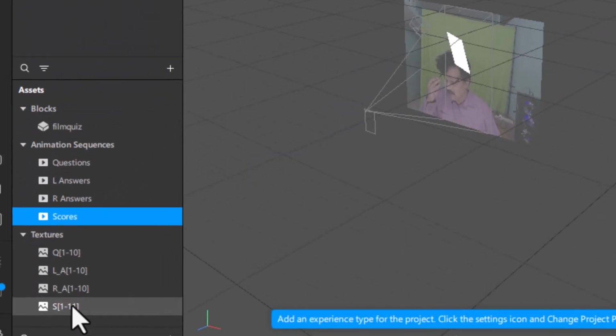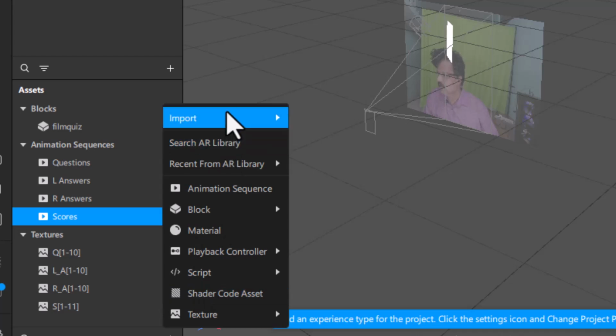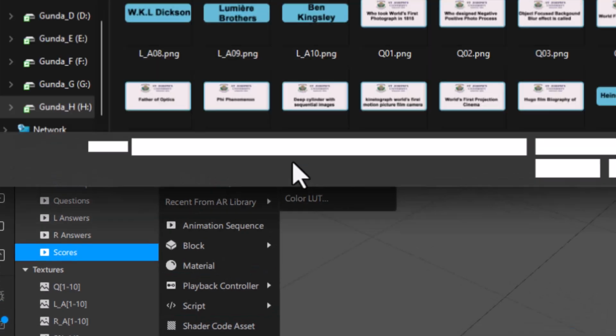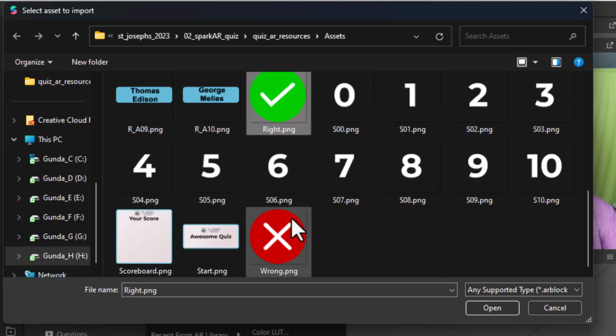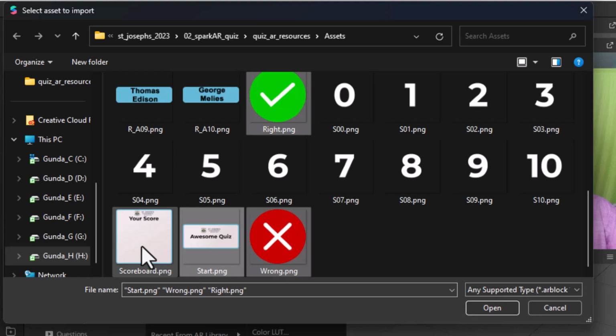So, for this I will come to plus here, go to import from computer, and now select this right, select this wrong, with control pressed select start and scoreboard. You have 1, 2, 3, 4 files.